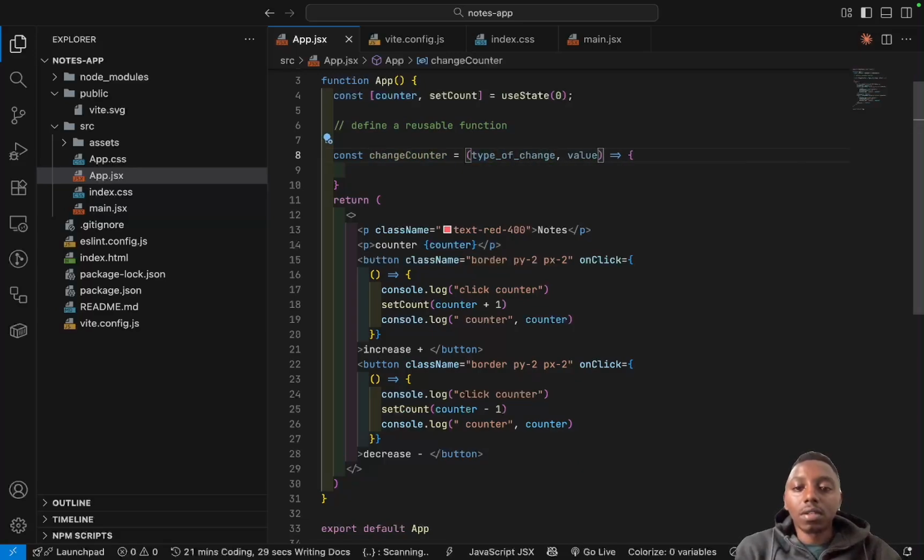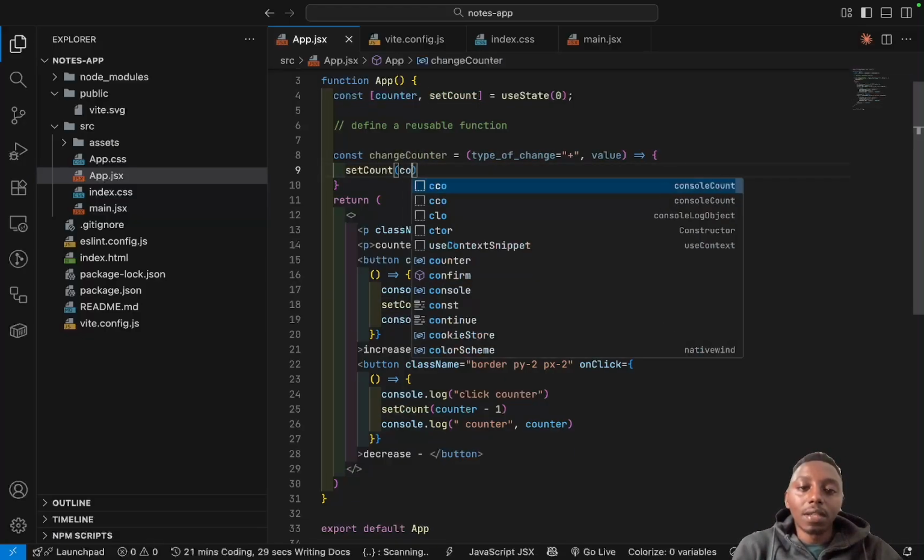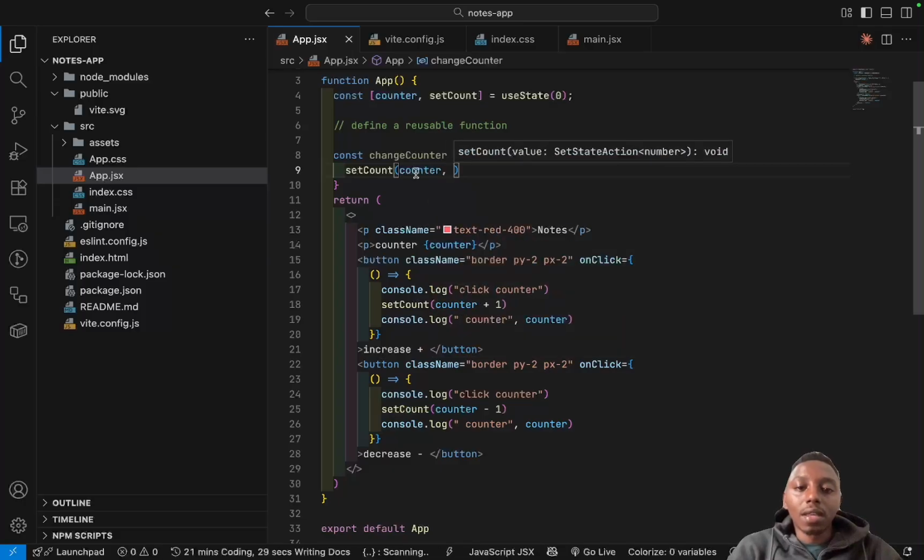So I'll just call this the type of change, and I'm just going to use a default of plus or minus, and then the value that you want to change that counter to. So I'm just going to take setCount, and then in setCount, we are going to take the actual counter, and then we'll say counter plus the value.